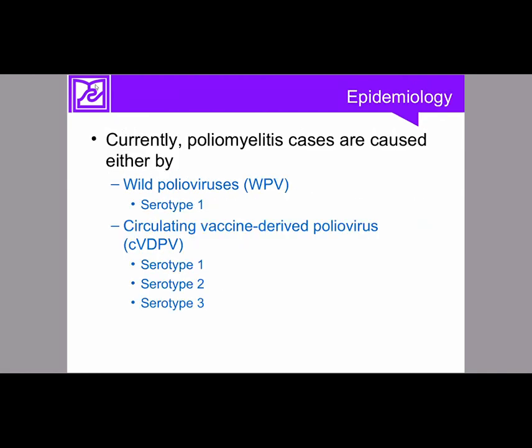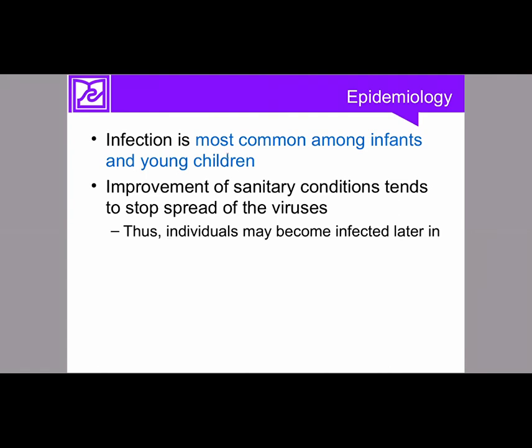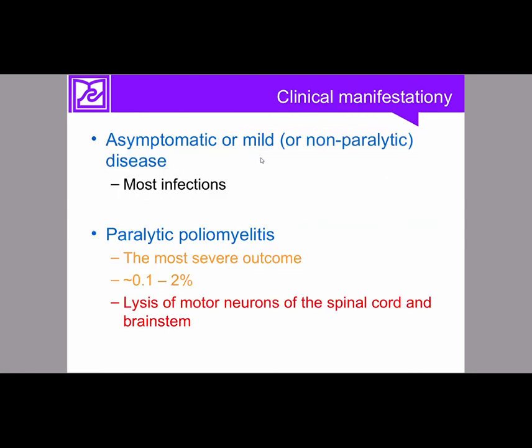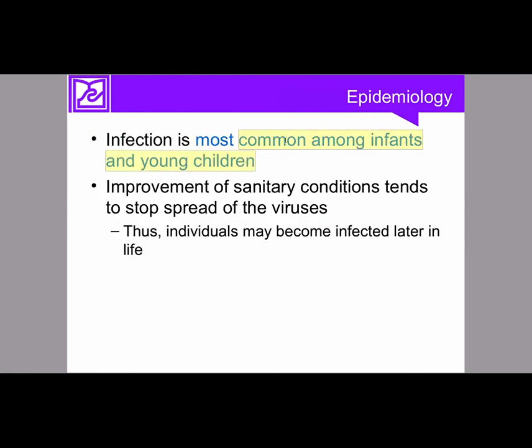So, currently, poliomyelitis is caused in the world by 4 viruses, as I told you: the wild serotype 1 and 3 serotypes that come from the Sabin vaccine that mutated. This infection was very common in infants, small children younger than 1 year, and young children. However, currently this disease only appears in countries where vaccination is very poor. I will tell you later.